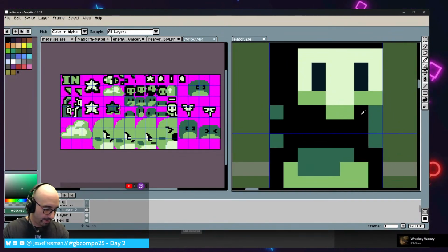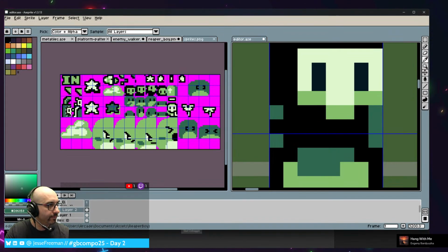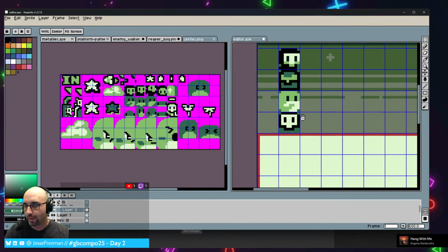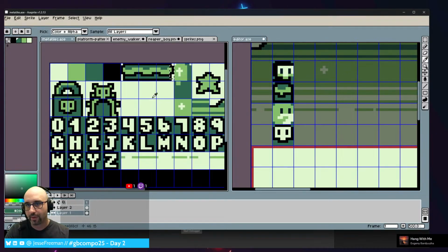It's funny, it looked like it was two different colors. All right, so here's what I'm thinking. I'm thinking on the meta tiles, we copy over these three things so that you can select.